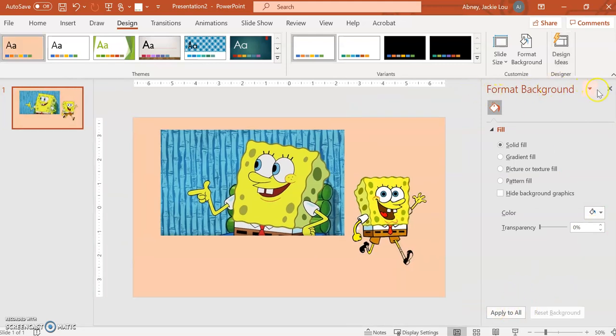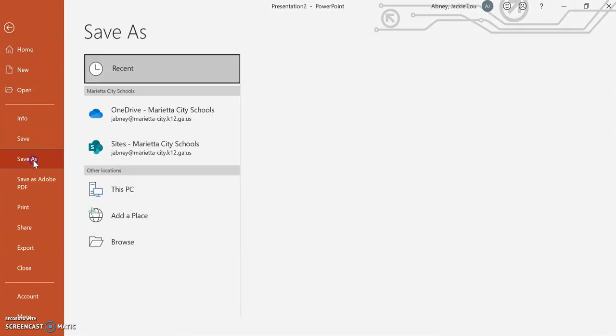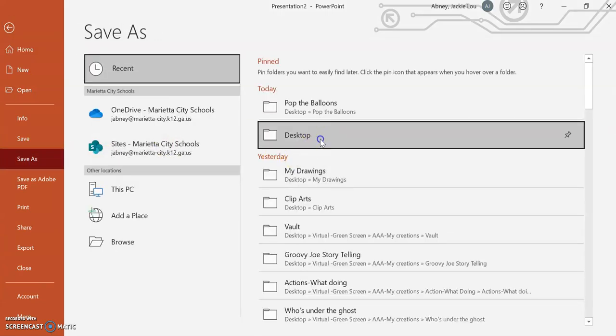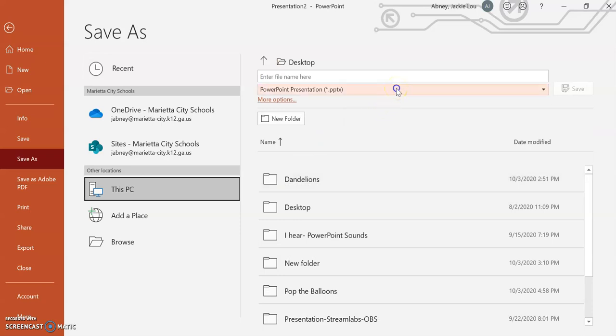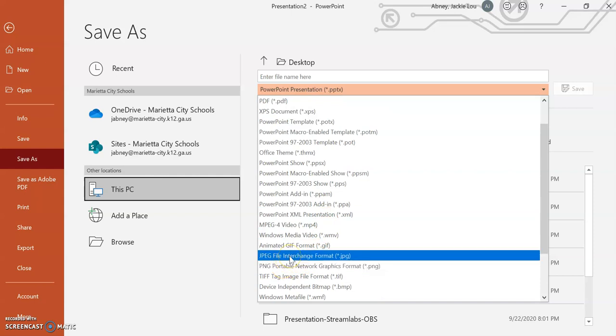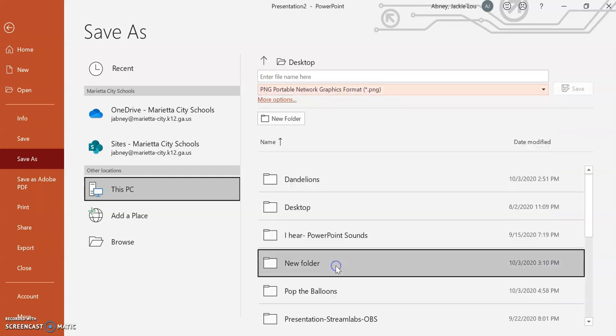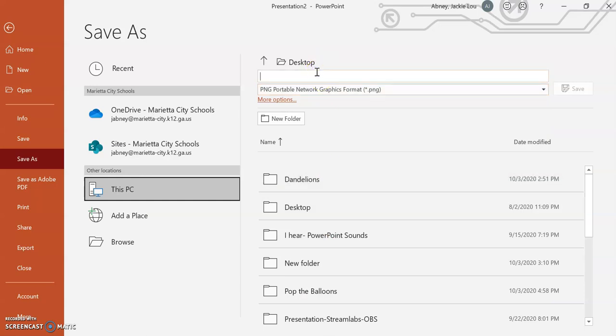All right, so from here, we can save this as a PNG or a JPEG. So you go to File, click Save As. I want to save this to my desktop right now. And the file type that you have to choose is either PNG or a JPEG file. So both of these file types you can use for virtual background. I am just so used to using PNG, so for this time I'll click PNG and I will use a file name of SV images.